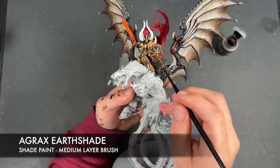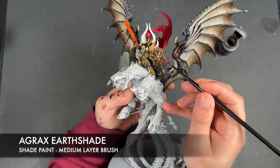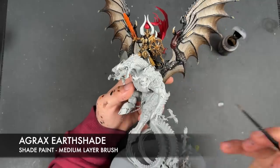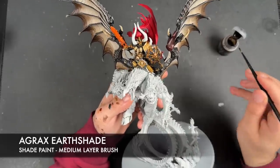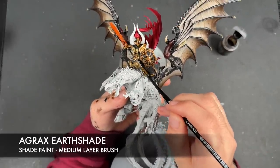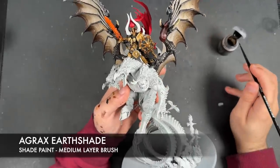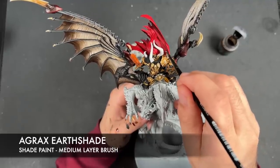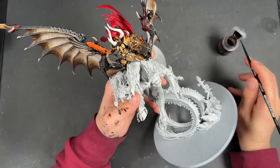Like so. We're also going to use this Agrax Earthshade to shade the Gore-Grunta Fur, like that. I'm going to use this to shade this tassel down here. We're not going to use it to shade the cape or the plume. We're going to use it to shade the saddle cloth. That sort of thing. And then, as mentioned, we're going to be using this over the top of all of the horns on Archaon himself.